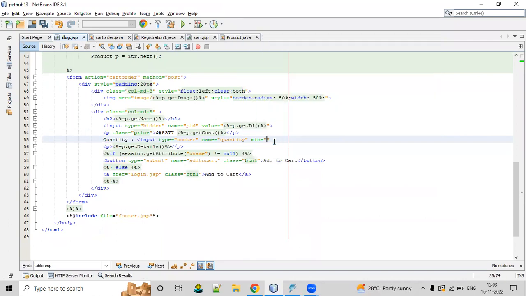Minimum 0 means it should start from 0, so negative values should not be there, and by default I'm keeping value 1, and width some 5% I'm giving. Let me close the input field.